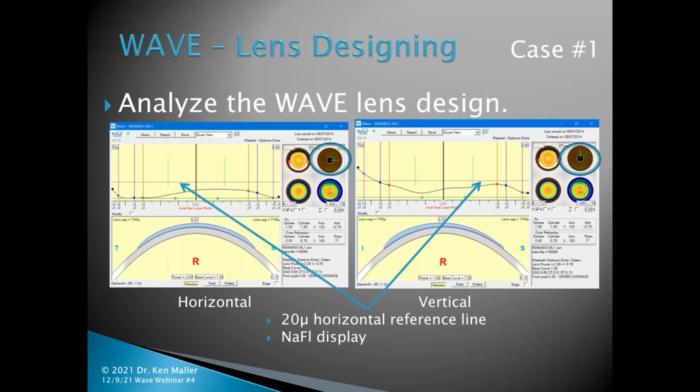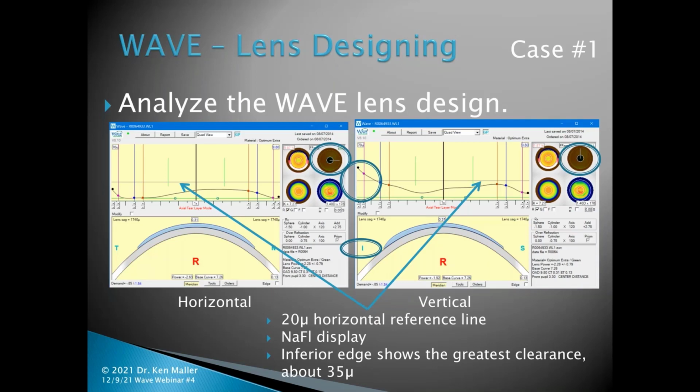And so we take a look at the fluorescein pattern that Wave is displaying. You can see it's for the most part black. There really isn't any fluorescein glowing. It's just a tiny little bit of it down on the inferior portion, and you can see that that's really where it just crosses above the 20 micron line. We actually have an edge clearance of about 35 microns. So you can see down in the lower portion of the sodium fluorescein graphic in the upper right of the quad display, just that little bit of tinge of fluorescein, and certainly that would be a very, very acceptable fit.